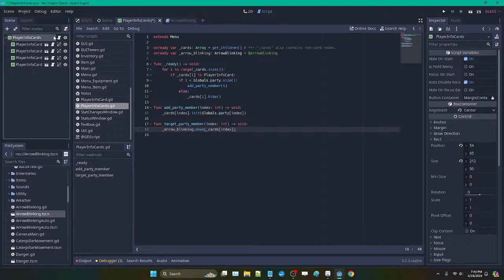So if this is a menu, we have to make some changes here. I think we have to do that. We have to clear that. Hide on focus exit, no. We don't want to hide on start. We always want to show it. Auto disable focus, that should be good. So I think now, let's do this.